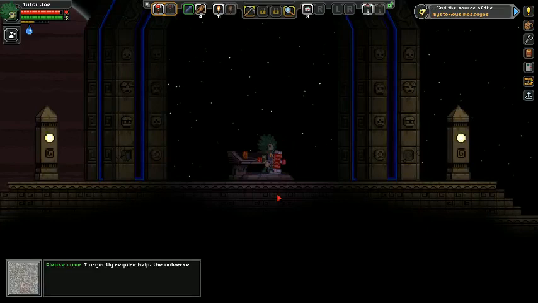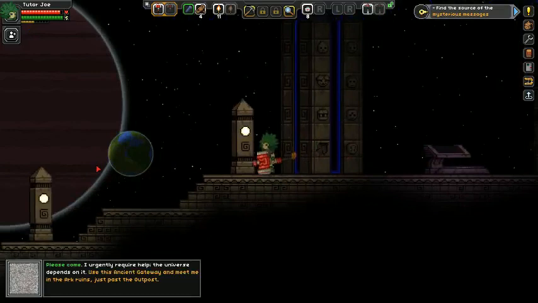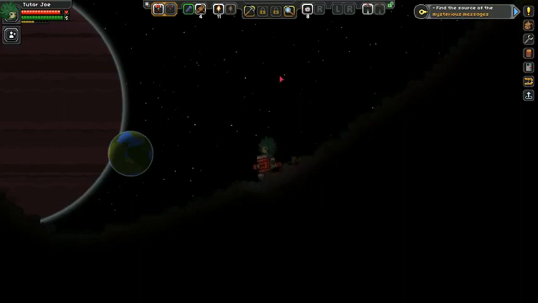I urgently require help. The universe depends on it. This is the ancient gateway. Meet me at the Ark Ruins just past the outpost. I mean, I guess we have to. Alright.